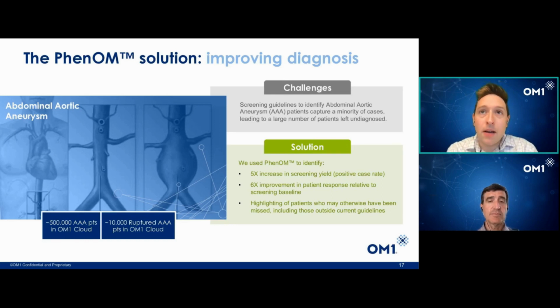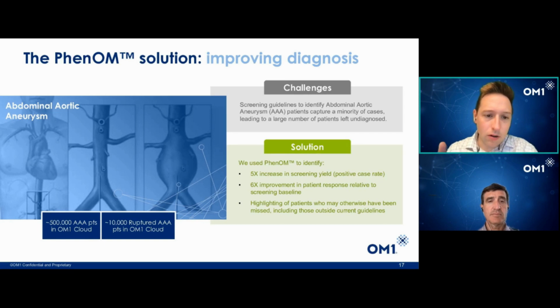But at the same time, they're insufficient to capture anywhere near all of the cases, even if we had perfect screening. And as we know, and as you pointed out, adherence to these guidelines is nowhere near what we would like it to be. And there's certainly the example from other countries that have other ways of getting people to get screened that have much, much greater adherence to guidelines and much greater diagnosis. So what do we do with digital phenotyping to fix all this? That's kind of what I was setting up when I gave the introduction to the technology.